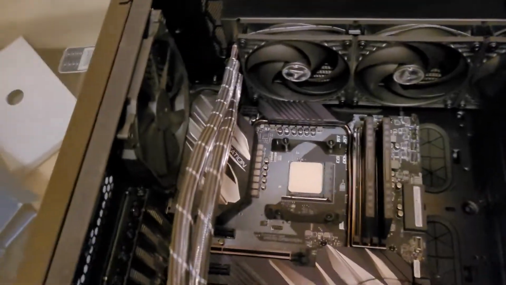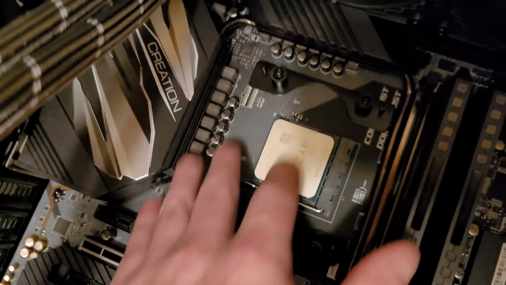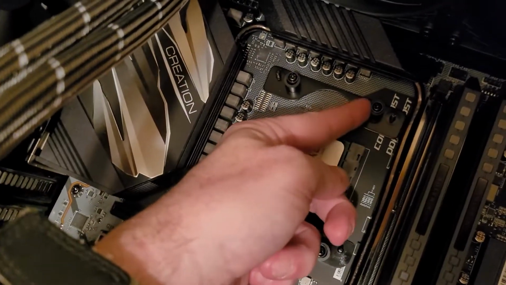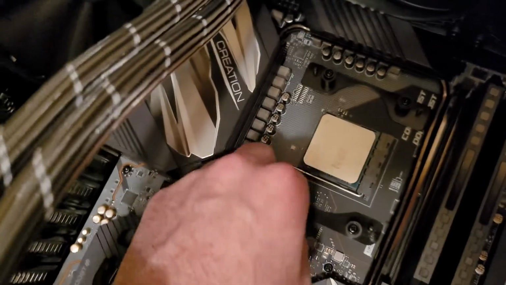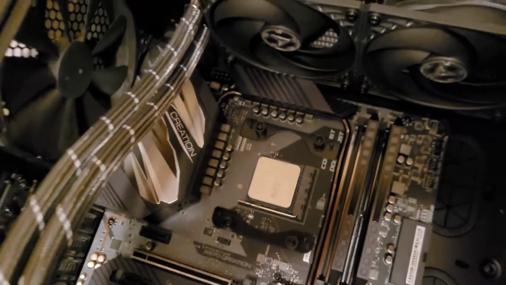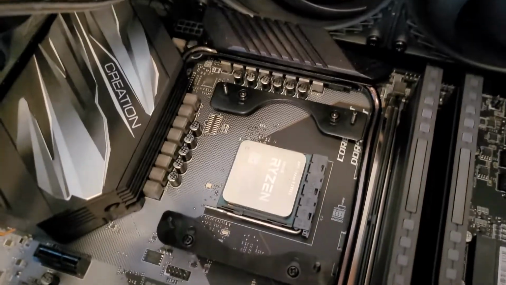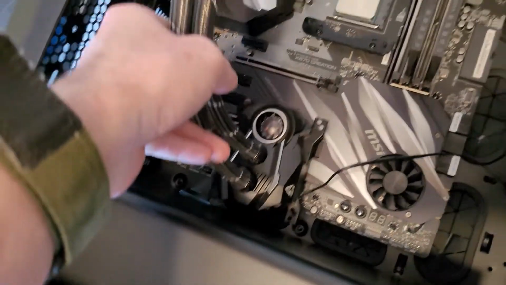Surprise, surprise, I got something else I did wrong. You see those, these things right here? Yeah, they're all wrong. These little washers right here are supposed to be underneath these, not on top of them. So I'm gonna fix that real quick and be right back. That's how it's supposed to be. We got it. Alright, now to get this pump on here.